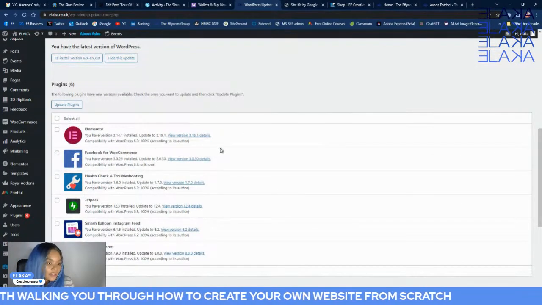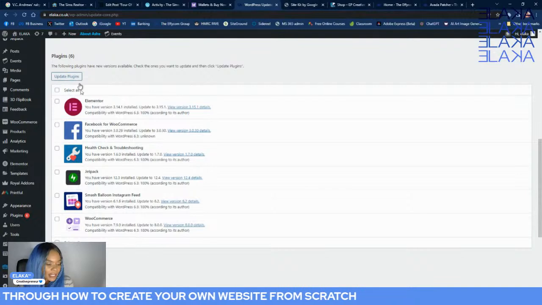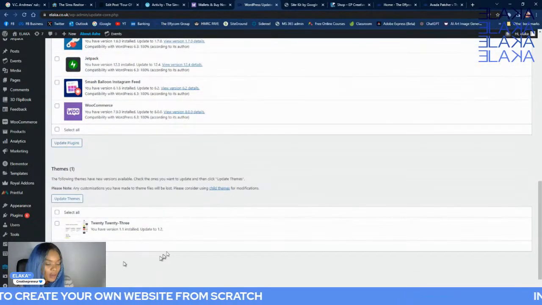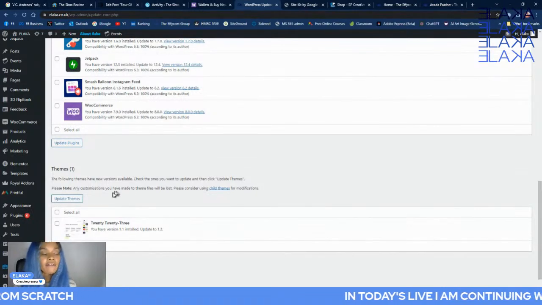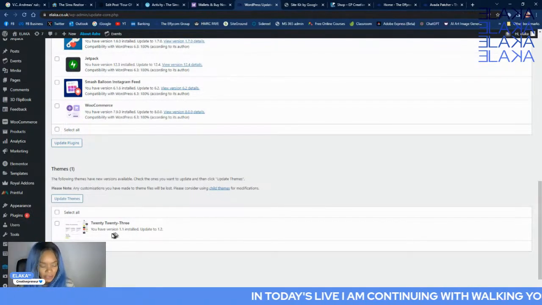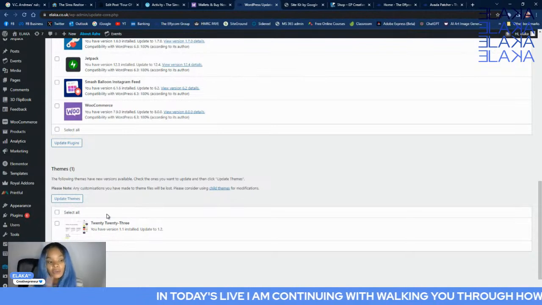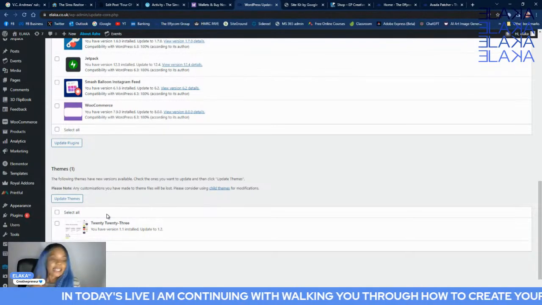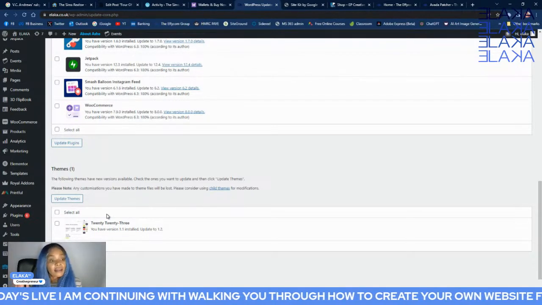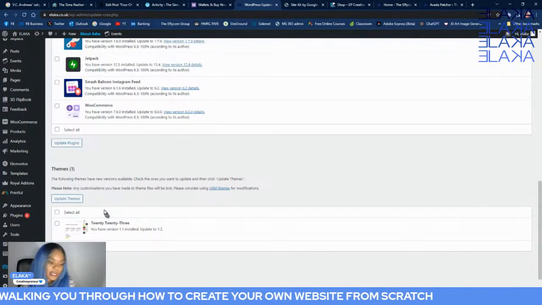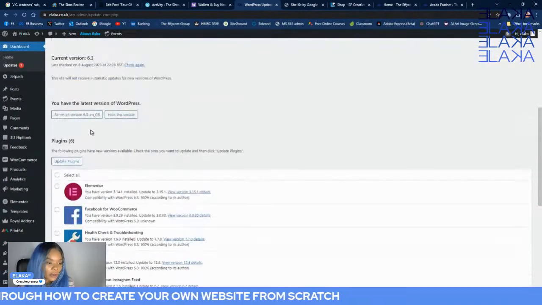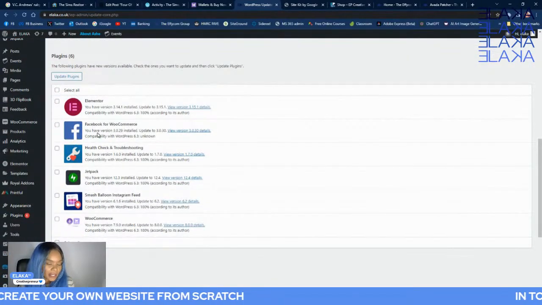Okay, and then that leaves us with the plugins. As you can see, the plugins are 6, and there's one more thing, which is the theme. Now when it comes to the theme, for my website, I'm not using the 2020 theme, but I always keep at least one WordPress theme in the back end in case anything goes wrong with my customized theme. I can easily revert back to the WordPress theme. So that's why I always keep them. So we're going to start with the plugins.